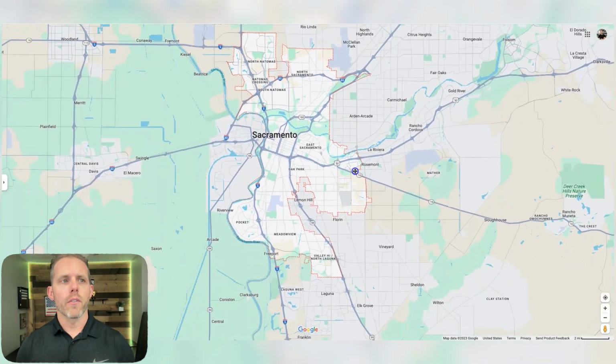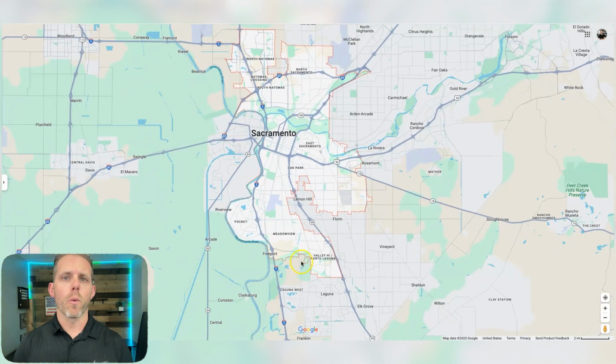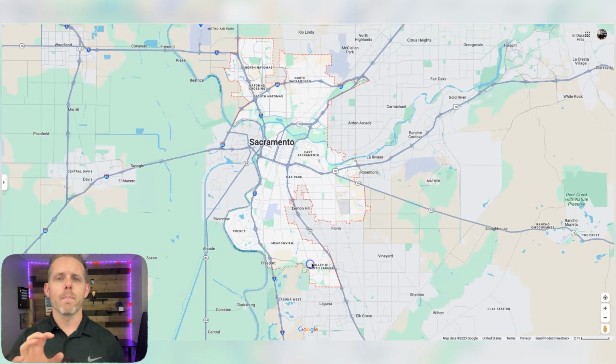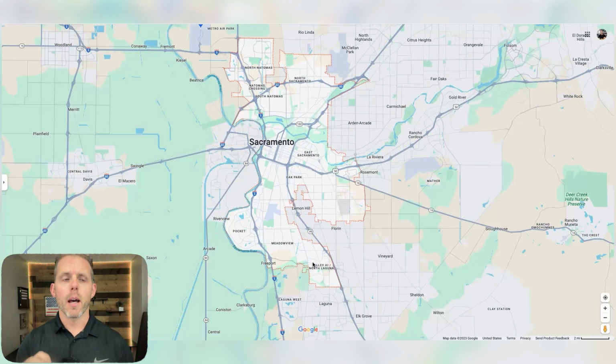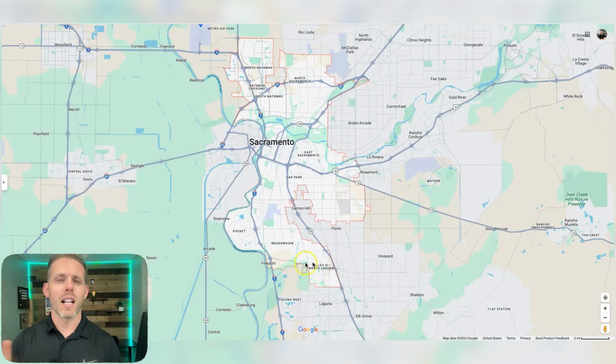Jumping right into it, the first thing I want to cover is where some of your pockets of new construction are that we're seeing. I'm going to first go around the clock and talk about some of the main areas where we're seeing new master plan communities popping up and some opportunity for new construction, because those tend to have some of the best incentives right now. And then beyond that, we're going to jump into some of the must-see suburbs that a lot of people are choosing.